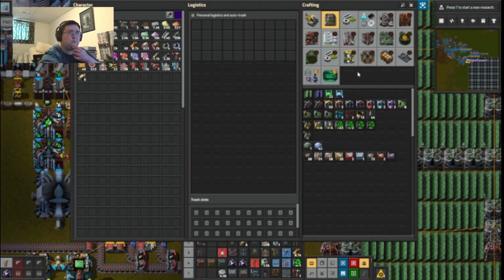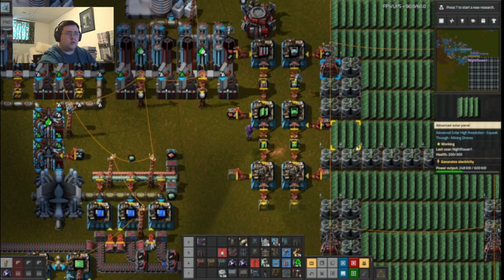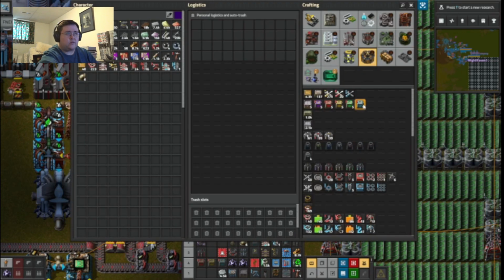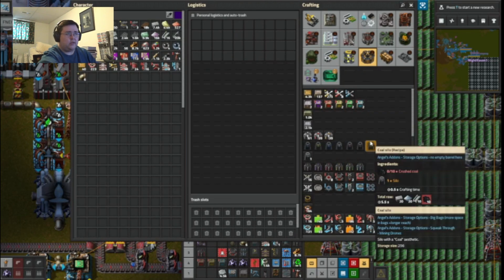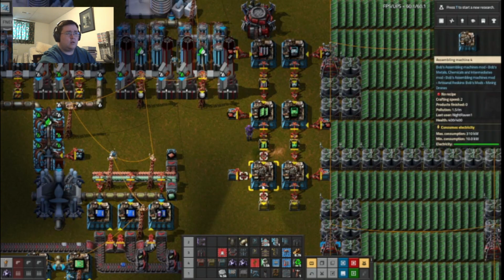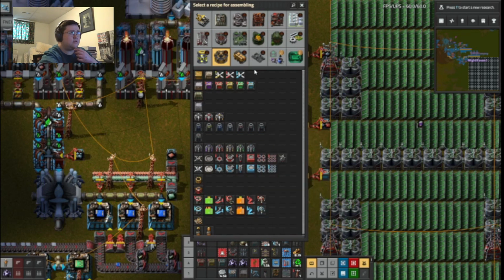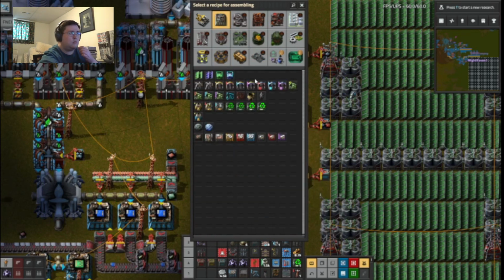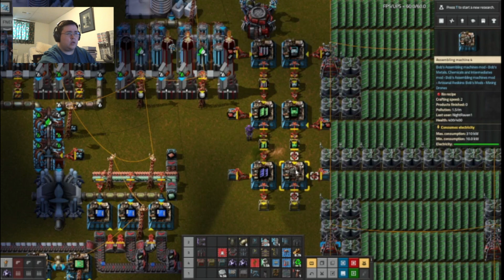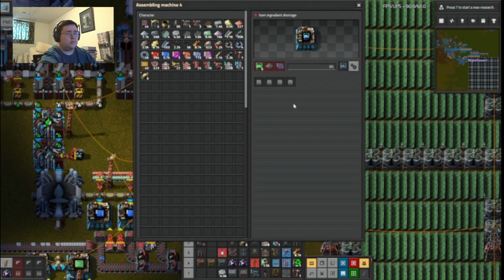I need two and one. Oops. Okay, so hitting our solar panel does nothing. Okay, so two and one. Okay, this is going to be elite solar panels. Okay, elite accumulators.